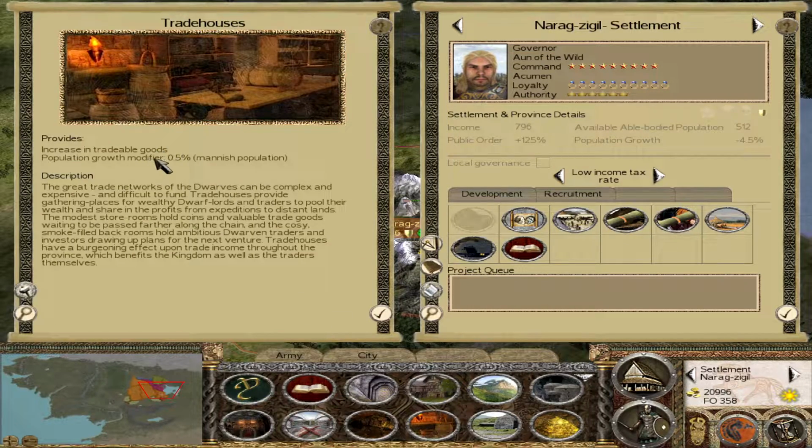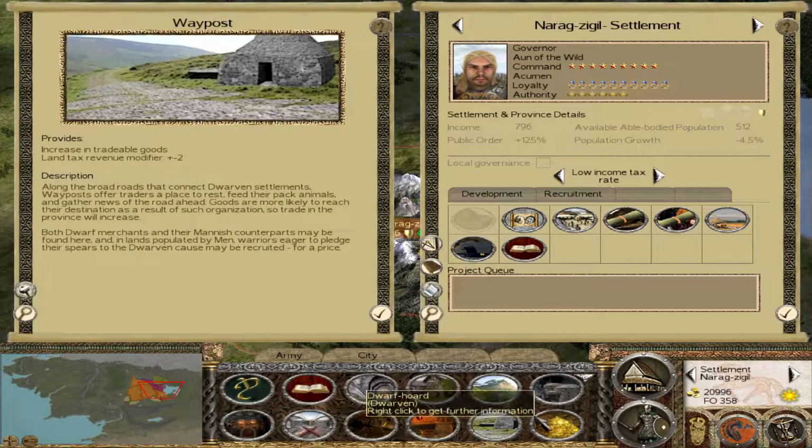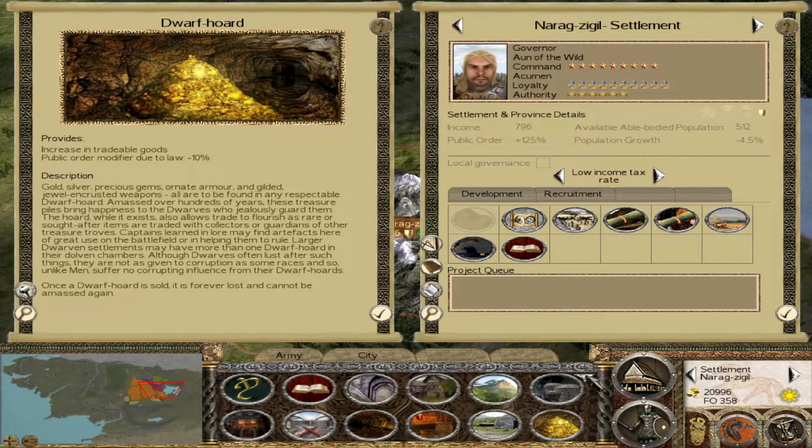Trade houses are good. That's like a trader building, of course. We can benefit from that. And the waypost as well. These dwarf hordes, there are 2 of them here. And what we can do is destroy them for a one-time gain of 20,000 Mirian each. So between the 2, that would be 40,000 we could make.